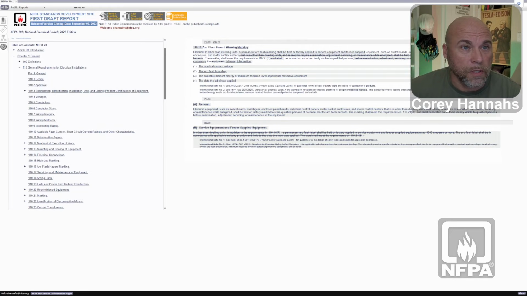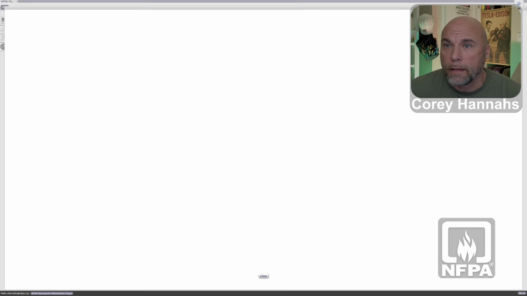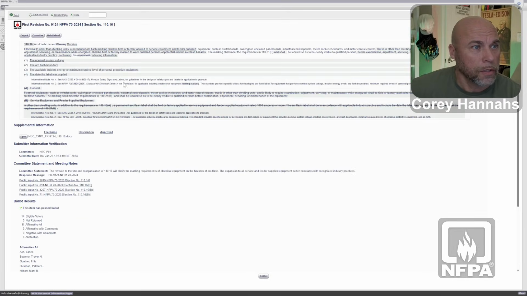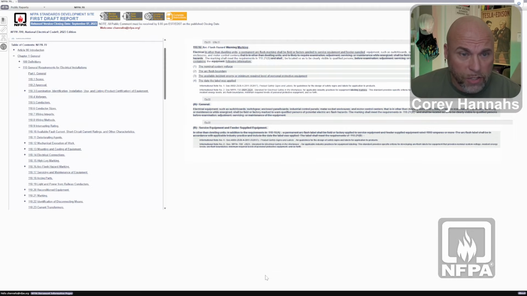And with that specific section, we came back and actually I closed out one of those there. That's too much. Okay. So this is basically considering all those public inputs. This is what the committee felt needed to be changed about it. And that's what went into the first draft. So that's what it looked like.